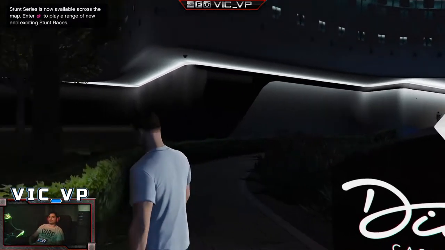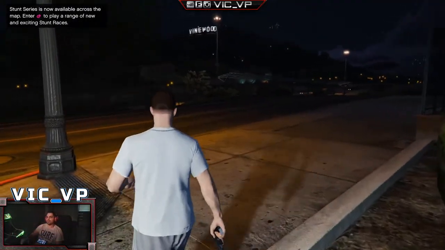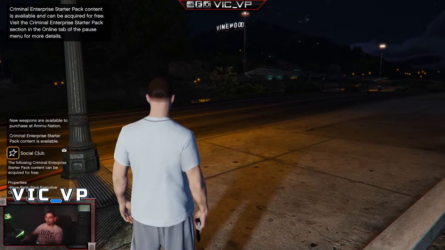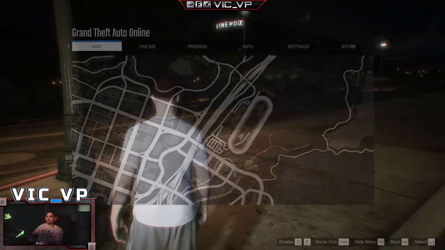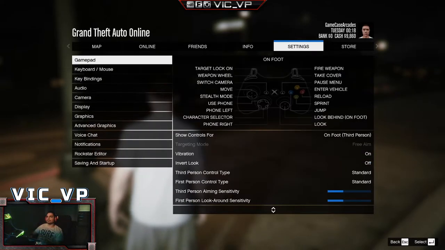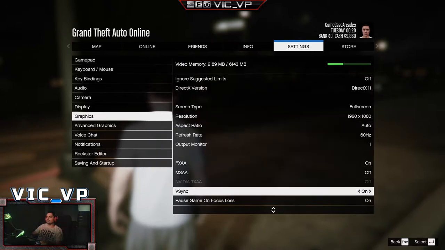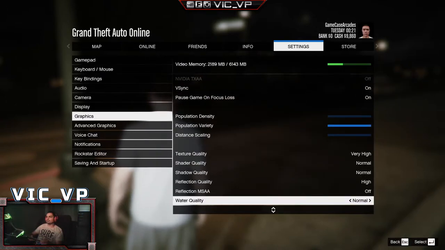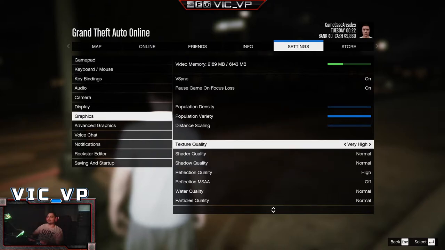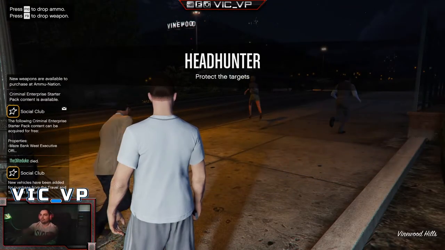Cool. So Grand Theft Auto 5 launched. We are online. It kind of started out with this diamond casino thing. I haven't played Grand Theft Auto in a super long time. So let's just see real quick. If I press escape, I just want to go into the settings menu. Let's see how our graphics are looking. Texture quality is set to very high. Looks like it was manually set like that. Oh, very high. That's the highest it could get. So, let's bring it back.